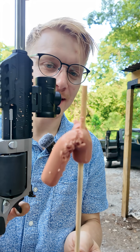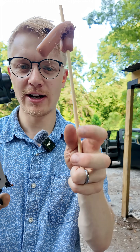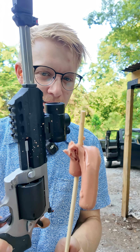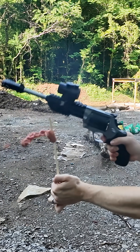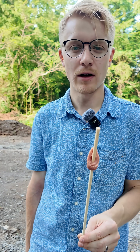Taking a look at that slow-mo, you can see our largest round, the 460 Smith & Wesson Magnum, totally filleted our finger. But what about the 454 Casull, which is slightly less powerful? Somehow this one was more powerful — but what about an even less powerful 45 Long Colt?